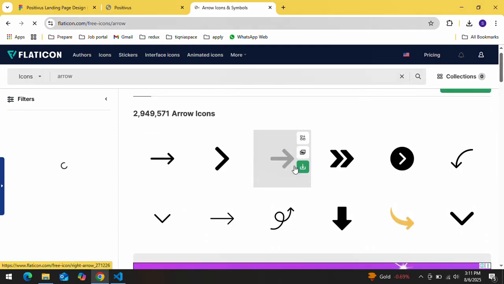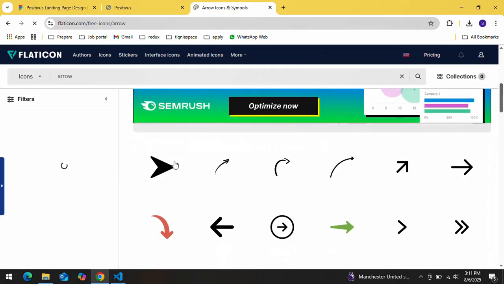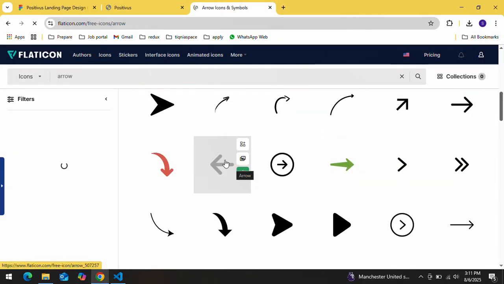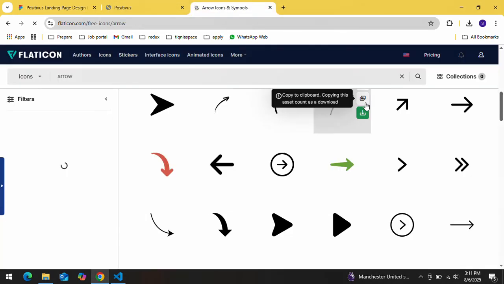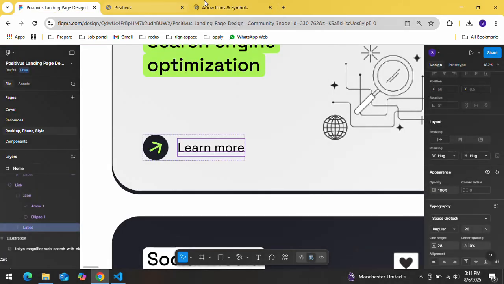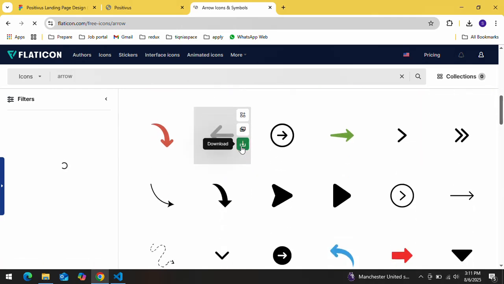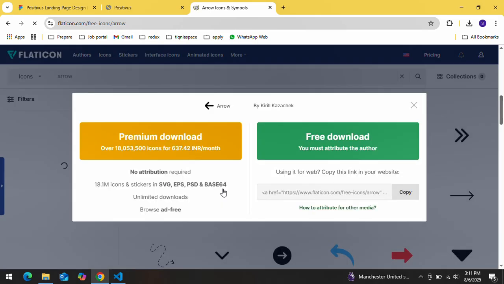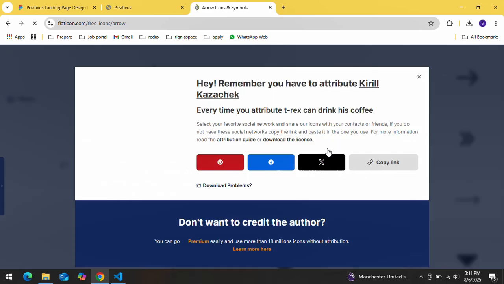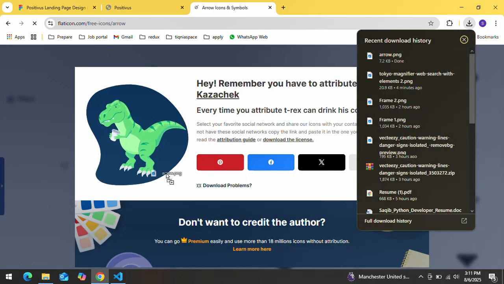So here I guess this looks good to me, this one, or maybe this. I'm not able to find a similar one. Yeah, I guess this is already rotated, but we need a circular one. So I'll go with this. Let me check again. Okay, we don't have this. Okay, I guess this one will look good to me. Yeah, so I'm going to download it as a PNG, free download. Okay, if you want you can go like this. Okay, let me put it inside the folder.